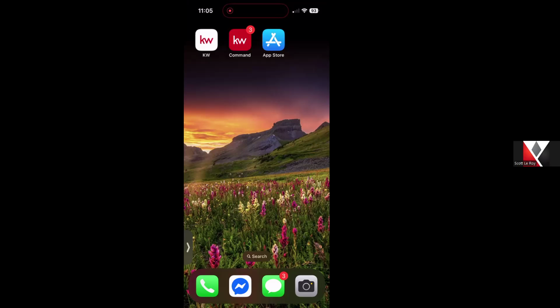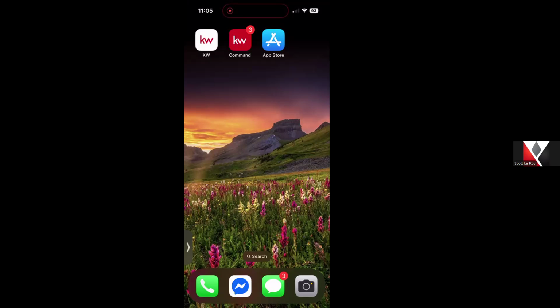And as you can see here, this is the mobile view up here on your screen. Let me first point out the differences in the two KW apps that you see at the top. The one on the left, this is white background, red KW. That's the consumer mobile app. You'll also hear it referenced as the My KW app. It's been dubbed that recently. So if you hear My KW app or consumer mobile app, it's that one. It's the white background, red KW.